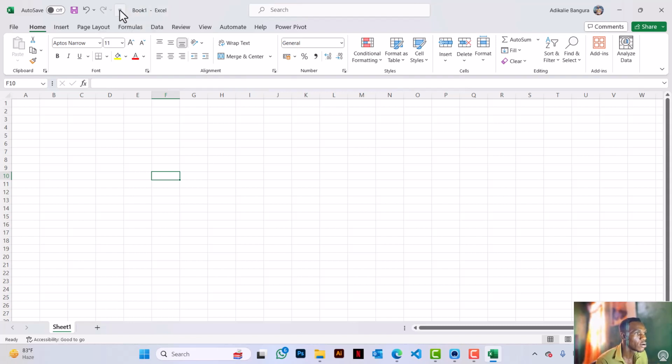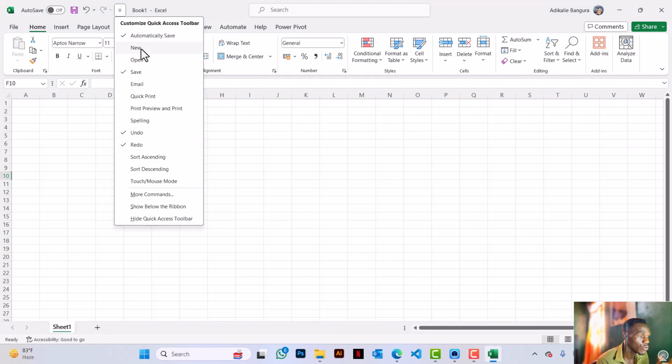And we have a lot of functions that you can add. If you want to add a new document, instead of going to file, home, or whatsoever, you can get them here directly. That's why it is called quick access toolbar. You can format what you want. If you want to check your spelling most frequently, instead of going to the review tab, you can just select spelling from here. Or if you want to do your print preview as you go along, you can also select print preview, or you add more commands here. It is also very handy.